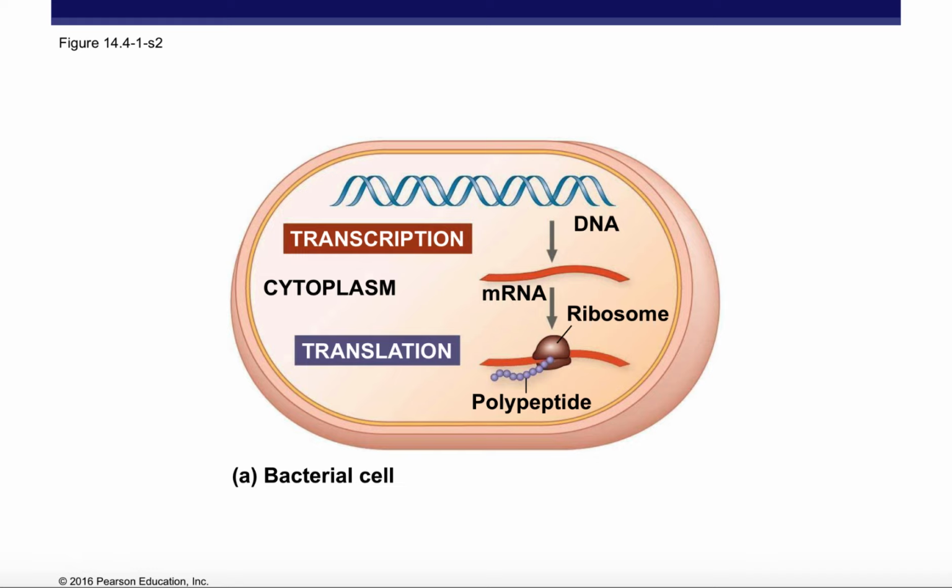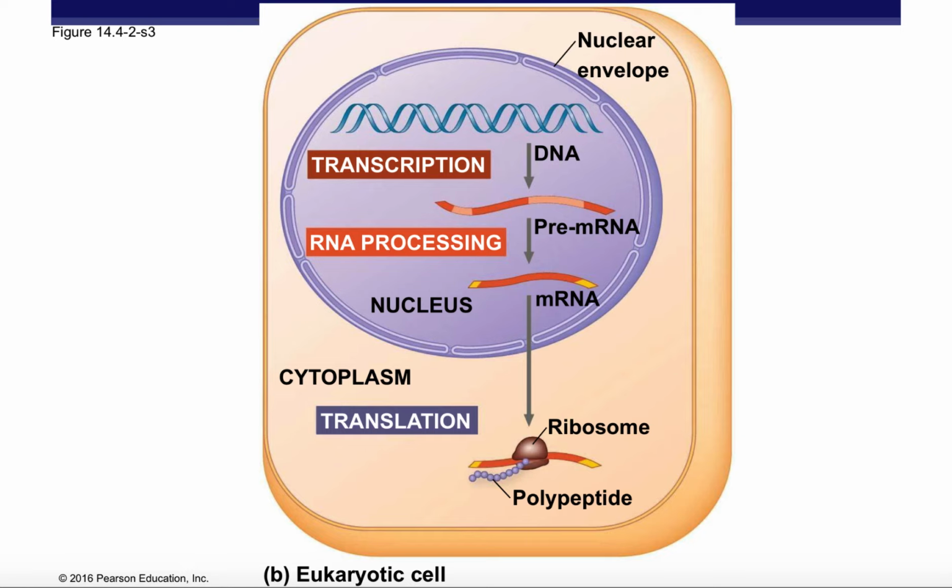Now, in bacteria, because they have no nucleus and because they're much smaller and tend to be a little more evolutionarily simple compared to eukaryotes, generally speaking, transcription and translation are both done in the cytoplasm, and that's that. The processes I described for transcription and translation are all that happens. However, in eukaryotes, there's a little bit of an extra step. The DNA is kept in the nucleus because we want our DNA to be safe. In addition to that, there's an additional process called RNA processing, and I'll sometimes refer to this in the lesson as RNA modification.